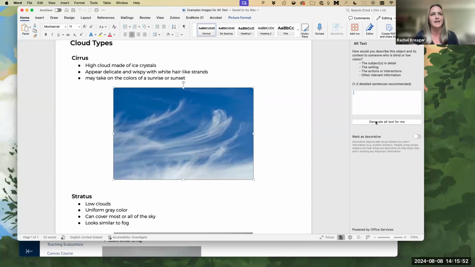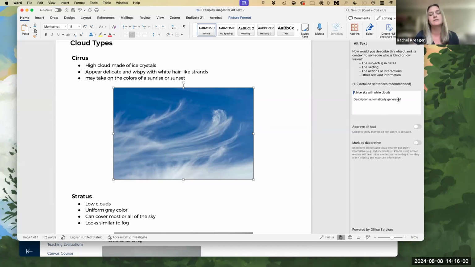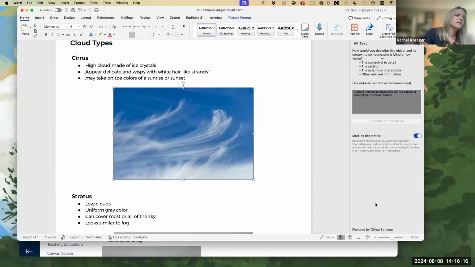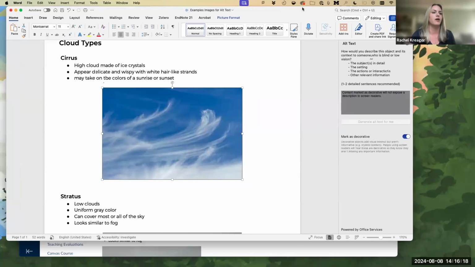Microsoft Word even has an area where you can generate the alt text for you. So if I click on that, let's see what it gives us. A blue sky with white clouds. I could edit that. Maybe I want to actually type in what type of clouds they are. And I have that option again to make it decorative if I want to. Is there a save option? No, that automatically saves when I do that.